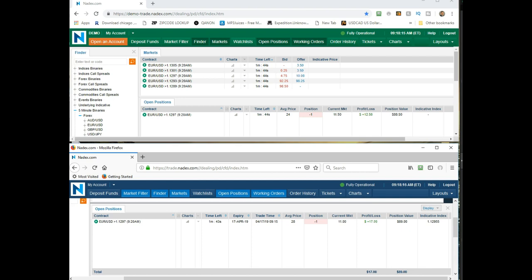Okay, so here we go. We're going to do a demonstration here of trading a demo account with a live account right next to it. Same pair. We're trading the 5-minute Euro USD. As you can see up here, I have it on a demo account, and I have it on a live account. And I went ahead and sold them at the same time. In this case, I sold it for $24, wanted it to come down, and on the live account, I sold it for $28. So I sold them pretty much at the same time.